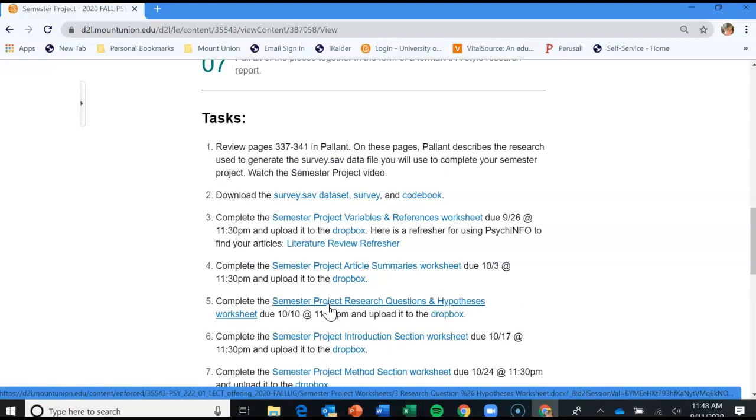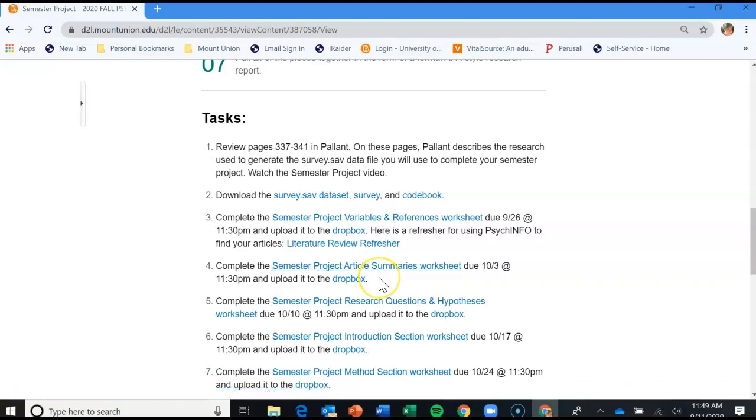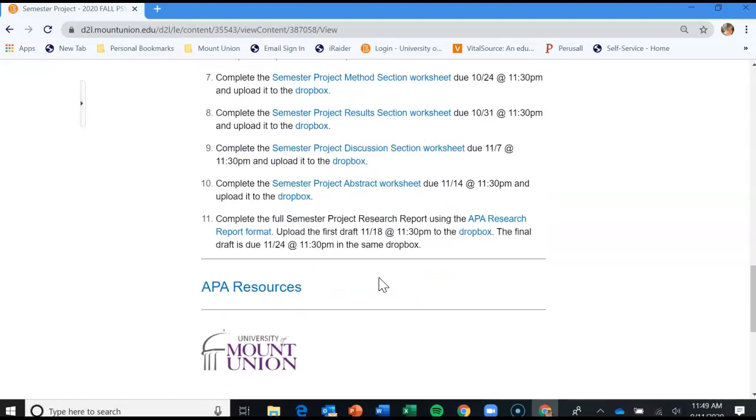What you should do with them is this: it became far too cumbersome to have you do these worksheets in the quiz area of D2L, as I have done with homework. These worksheets were just a little too complicated for that, and it would have been more work than it was worth. So you'll need to download the worksheets, open them in Word, put your responses to the elements of the worksheet in the document, save it, and then upload it to the Dropbox that's indicated for each of those worksheets.